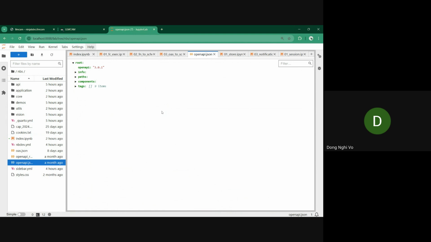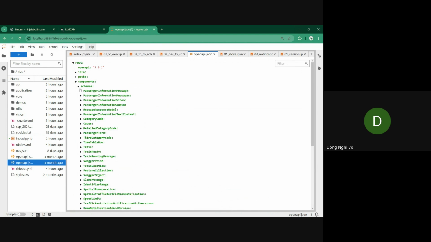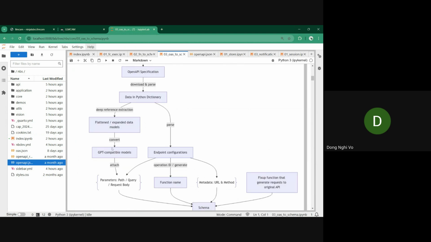This is a downloaded file, and these schemas are stored as component schemas, and each of these is a separate data model. And then you need to flatten or expand these data models in order to convert them into GPT-compatible data models.